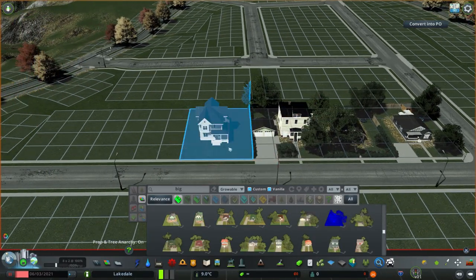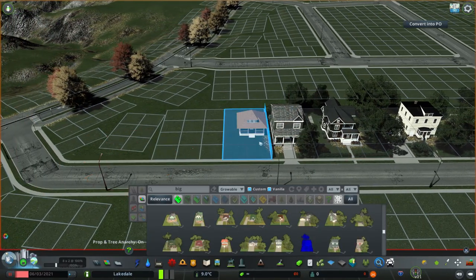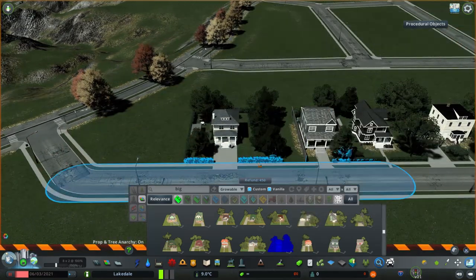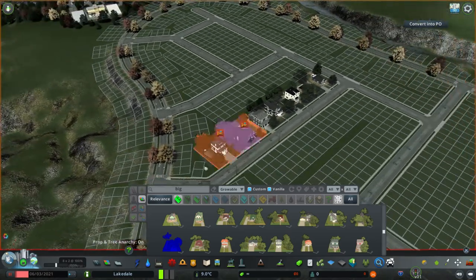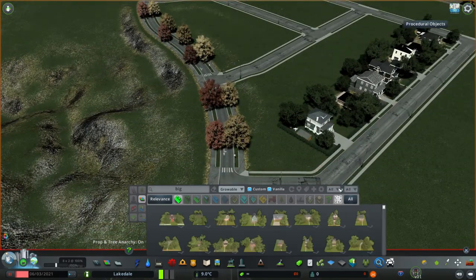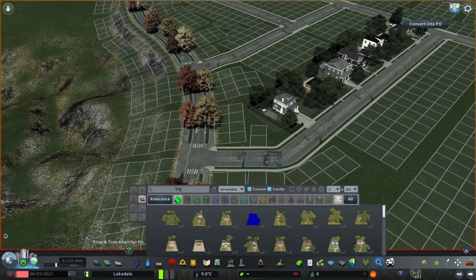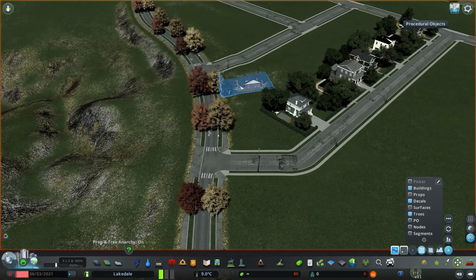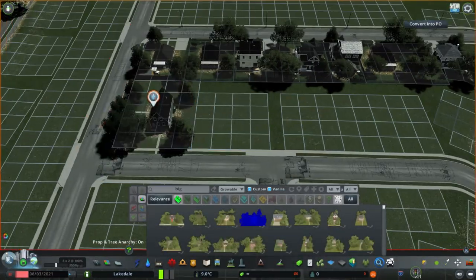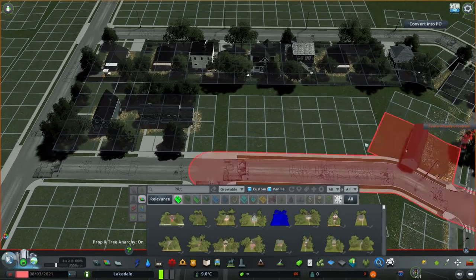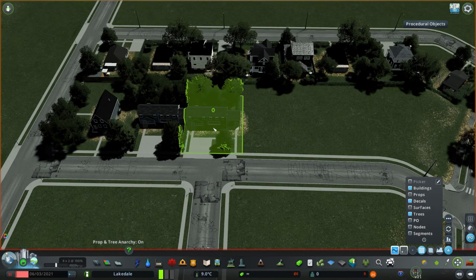We're using the big suburb assets to place down the buildings. We're plopping pretty much every single asset in this series. I know some people don't like this style of playing. I absolutely fell in love with it not too long ago after I discovered the customization, the amount of detail that you can really put into it and get your own look and feel of a city, and not have to rely on City Skylines to plop down the buildings that you want when you do the zoning.